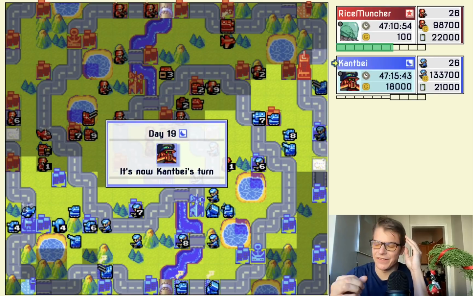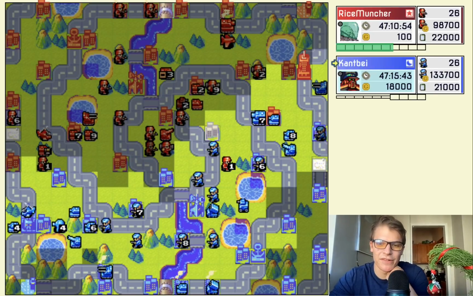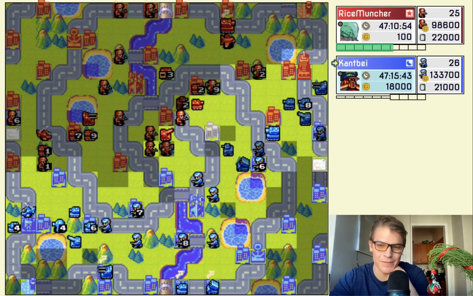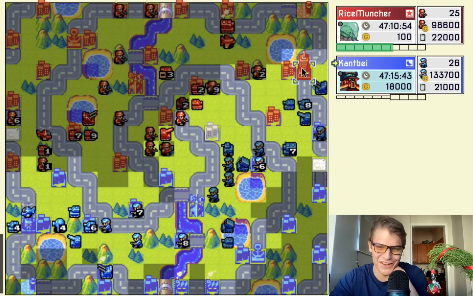Just basically shifting all units around in the middle. Nothing too exciting happened that turn. RiceMuncher does have the income lead, so he can afford to chill. Even though he has one of Kantbei's forward contested properties, so he's doing pretty decent, he doesn't have his own forward contested property, which is a little strange. You don't really see this matchup too much. But he's got a whole bunch of infantry going towards his HQ.